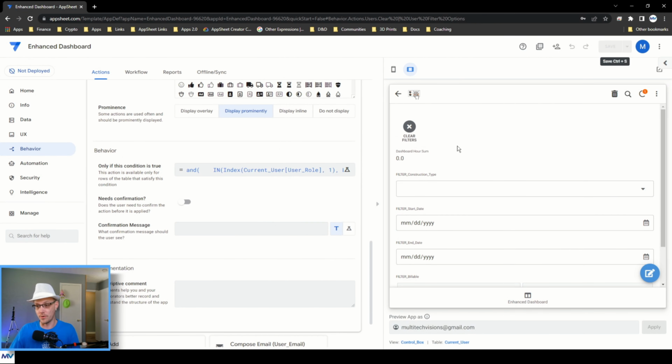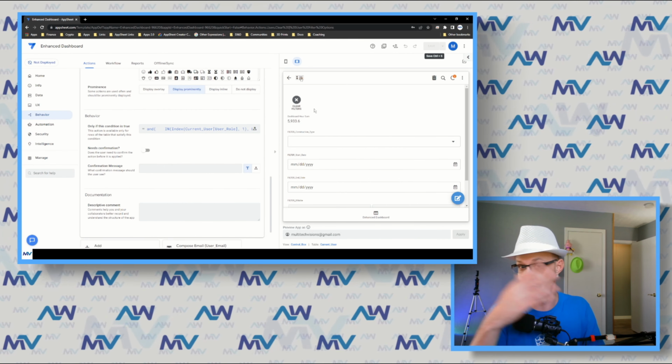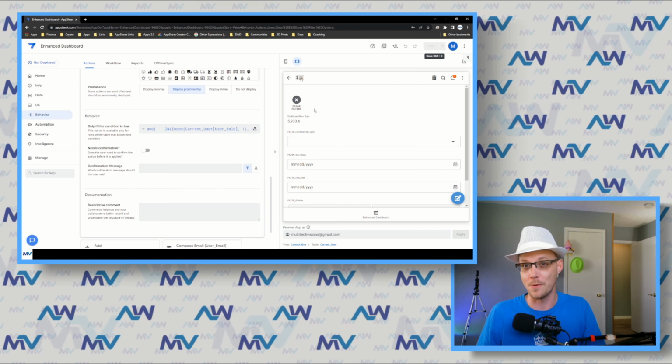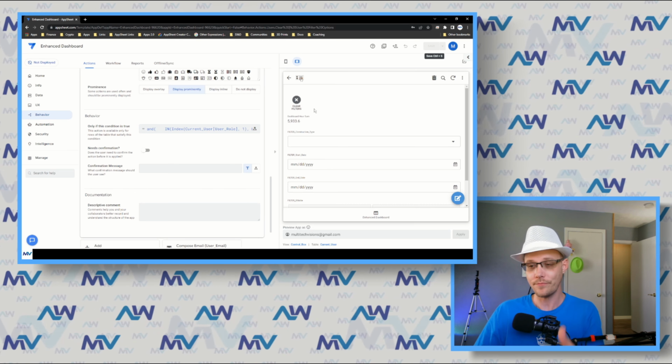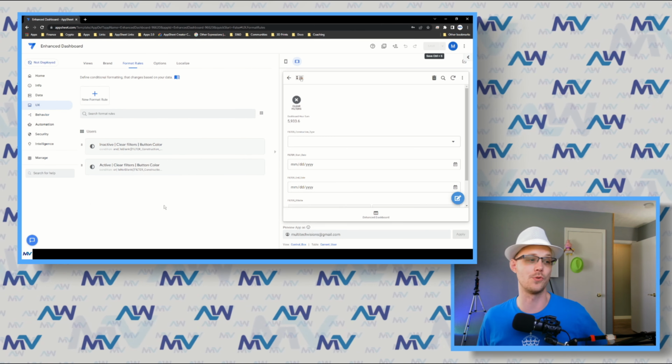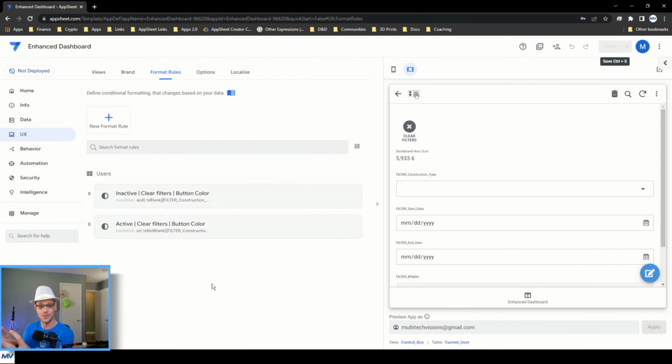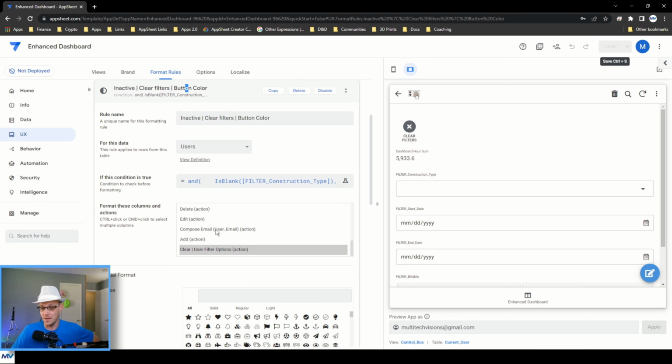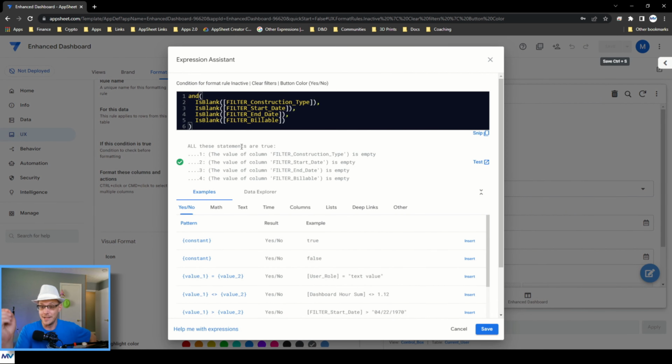One last thing on the UX side, you may have noticed that if I have something selected, the action becomes red, and when there's nothing, it's gray. That was done intentionally. AppSheet does a lot of things for you, but most things you have to do yourself. So if we just go to UX and format rules, you can see I have two format rules inside here that control that action. For the inactive one, the condition is that each field is blank.